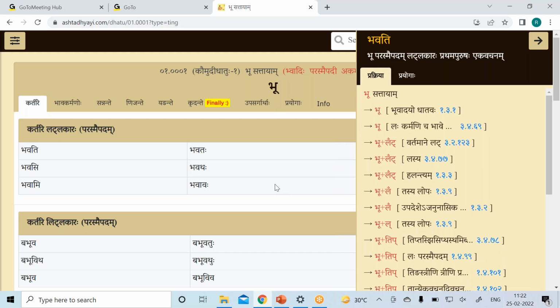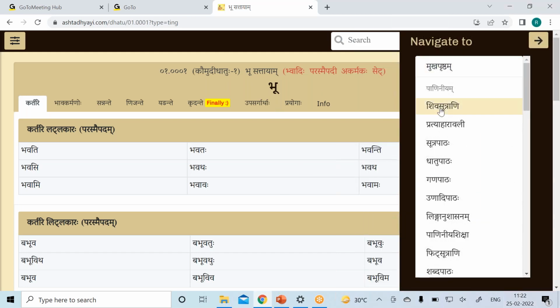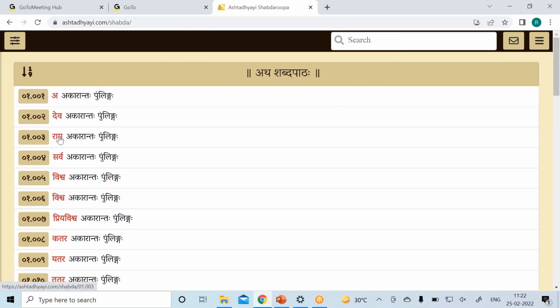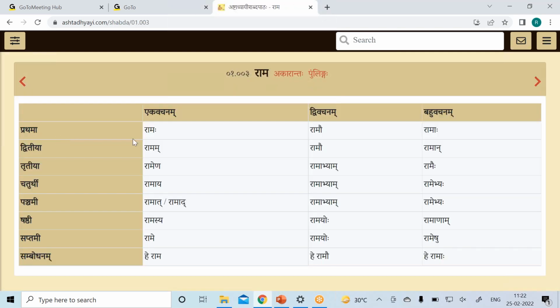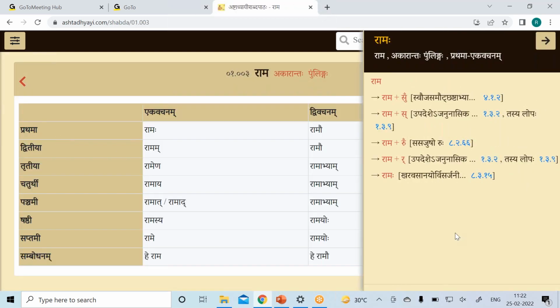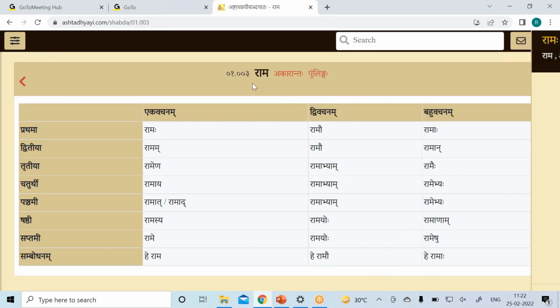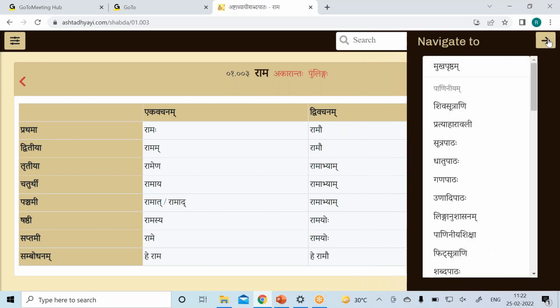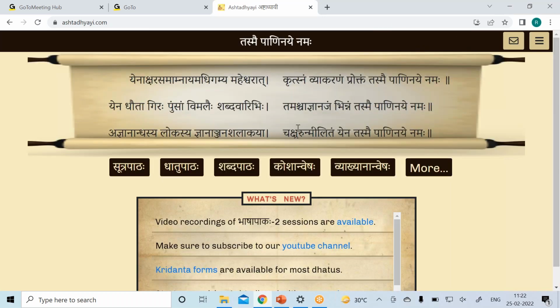And similarly, if you go to Shabda Pataha and click, say, within Rama Shabda, Ramaha, that prakriya would come up. This is, of course, for students of Vyakarana Shastra who are interested in understanding the prakriya, etc. Otherwise, for now, for beginners, it is enough if you go through Dhatu Pataha, Shabda Pataha, and Koshan Meshaha.